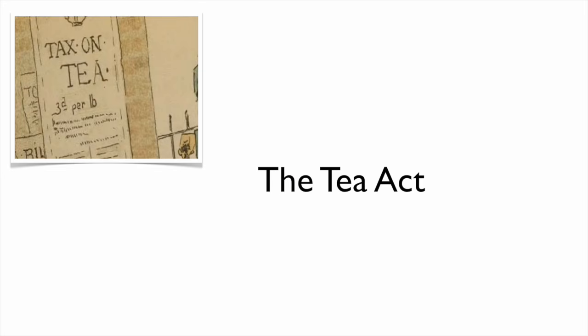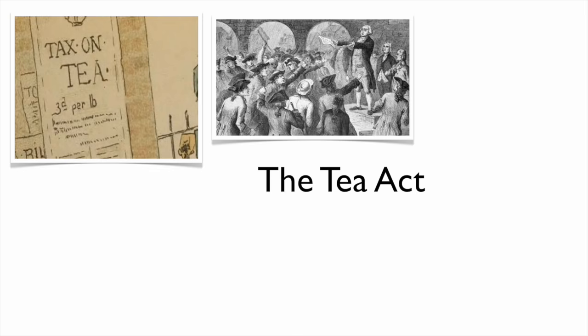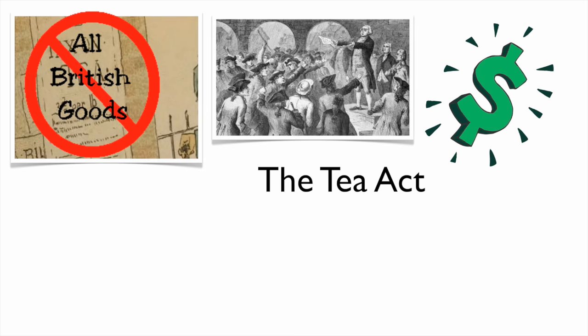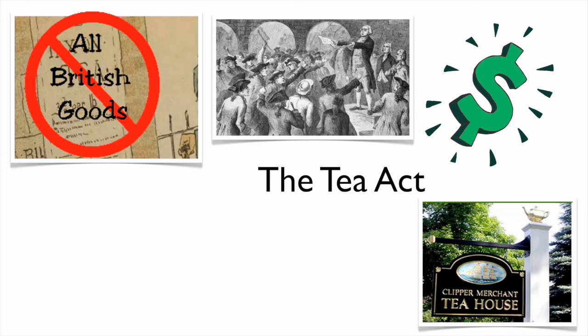Another tax the colonists would object to would be the tax on tea. Again, this was a tax put on the colonists without their permission, and one that was wildly unpopular. This was not about the money, as the tax was very low. Instead, it was about control and power. One way that colonists revolted against taxes was through boycotts. A boycott is when a group of people refuse to buy something in order to make a change. Instead of getting all the colonists to refuse to buy tea, it was easier to get the merchants or store owners not to buy the tea from Britain. If the tea wasn't in the store, people couldn't buy it.